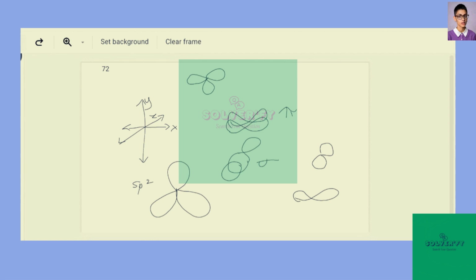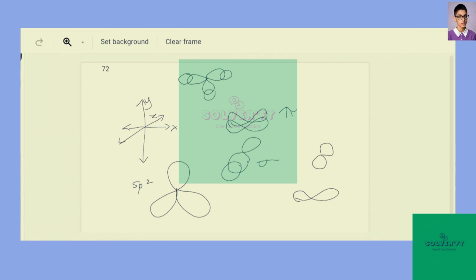And then we would have overlap with the s orbital. In this case, we're just going to show the overlap of the hybrid with the s orbitals of the neighboring atom. In this case, we have one of the p orbitals along the z-axis. So we will have sigma bond formation because when we have sp2 hybridization, it results in sigma bond formation.